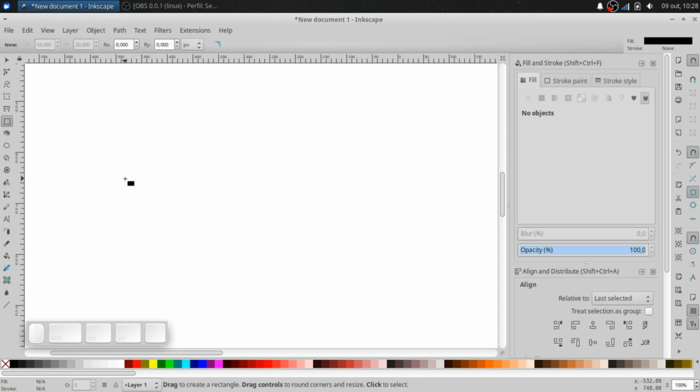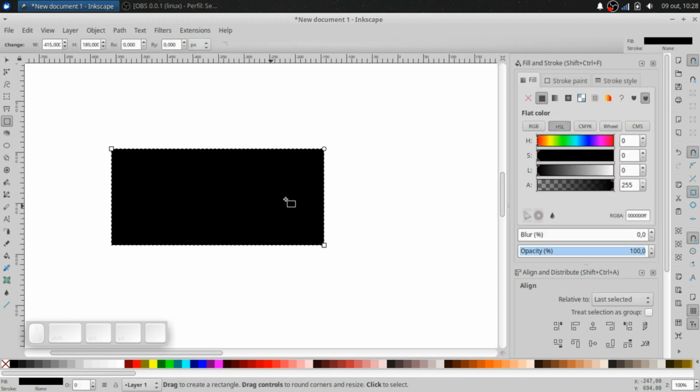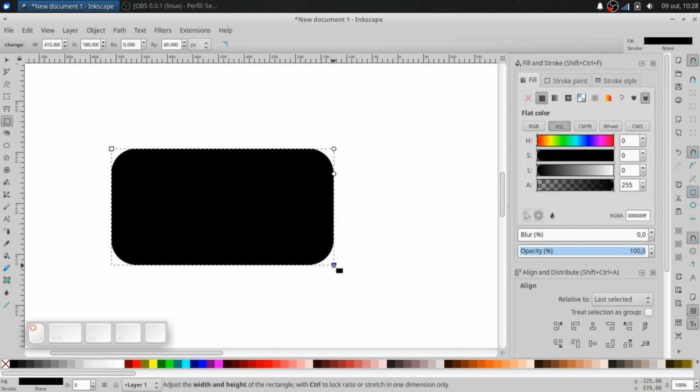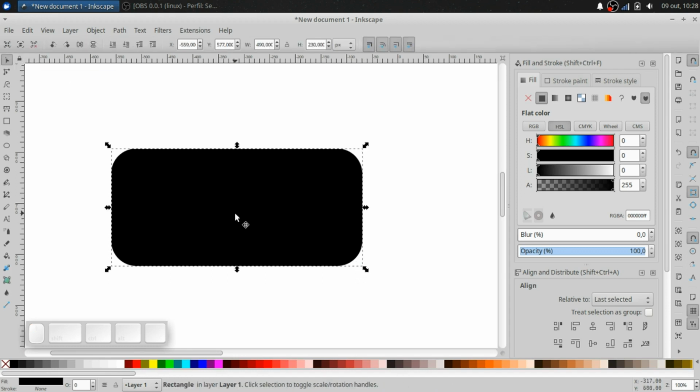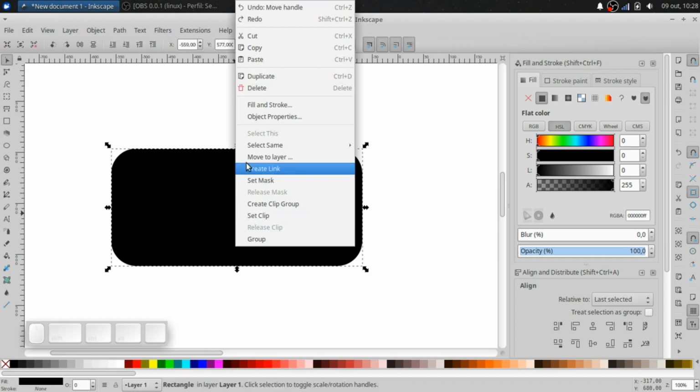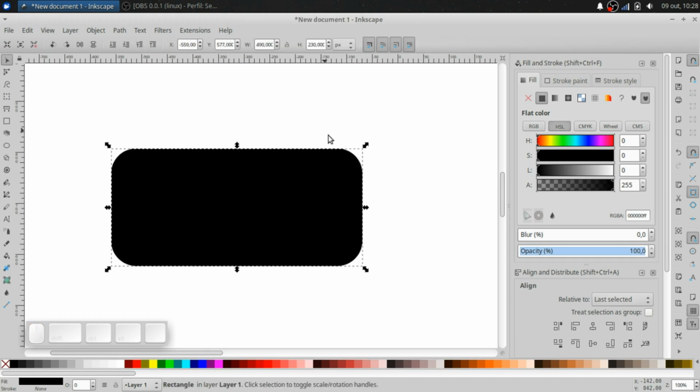Let's create a rectangle. So let's click and drag to create a simple rectangle like that. So we have a simple circle here, and I will put this a little bit down like that, and I will make this a little bigger like this. So the next step, I will go to the selection tool. I will click with the right button and I will duplicate it.